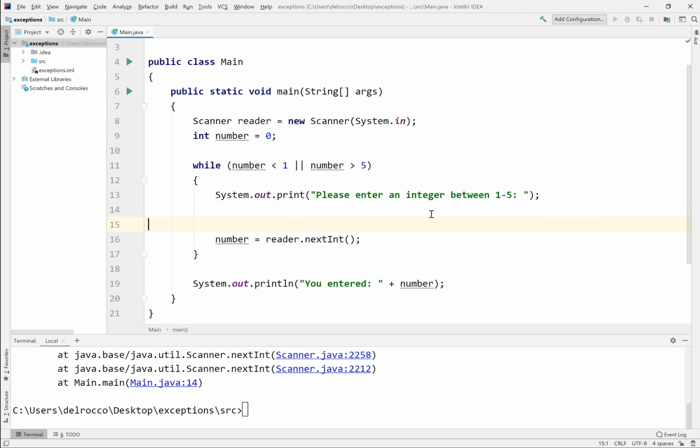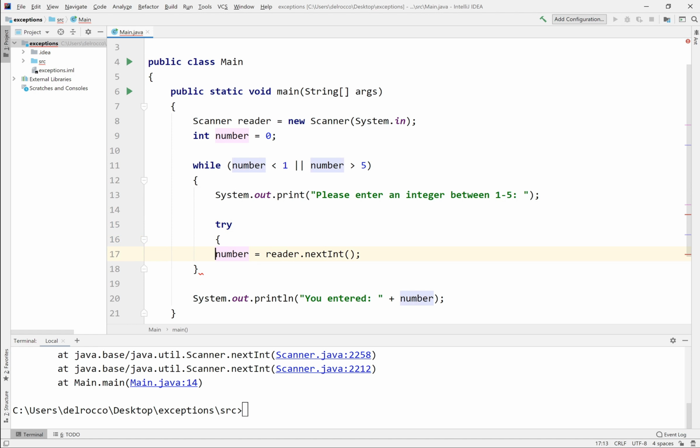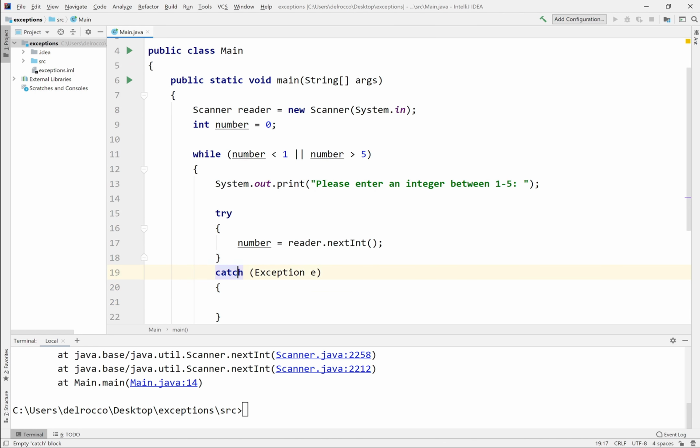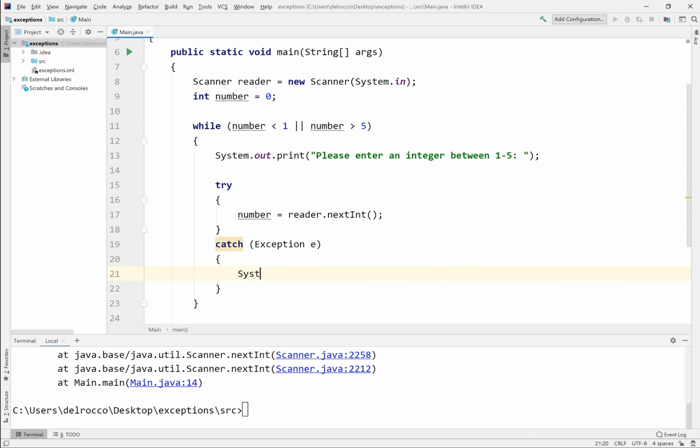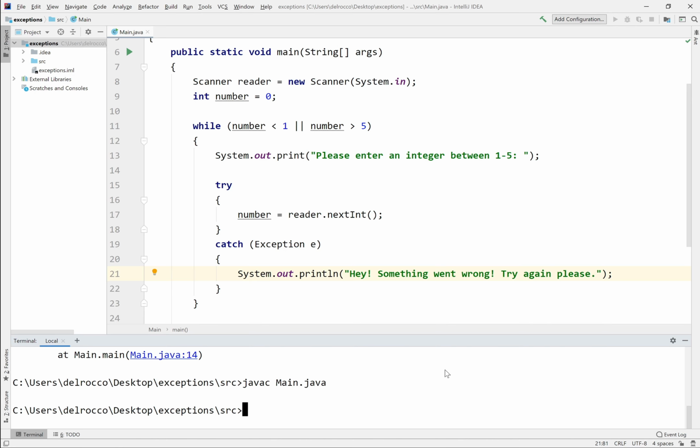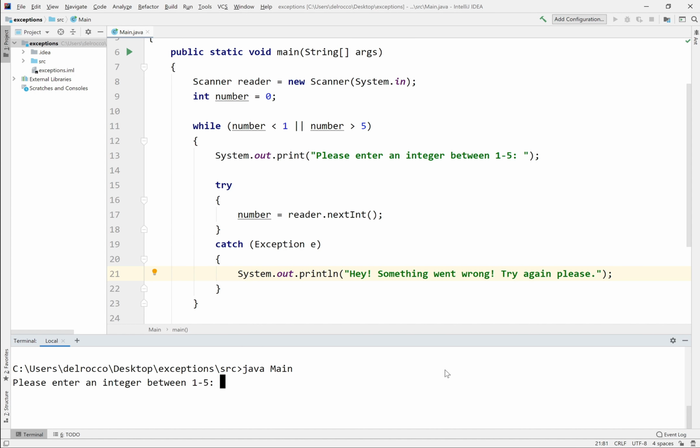So we're going to use this try catch notation. Basically anything inside the try section is what we're wrapping with the exception handling. So if an exception occurs within that wrapped or scoped area, the catch is going to catch it, and then we're going to handle it in that section. So let's go ahead and run this as is, and we expect this to be working properly.